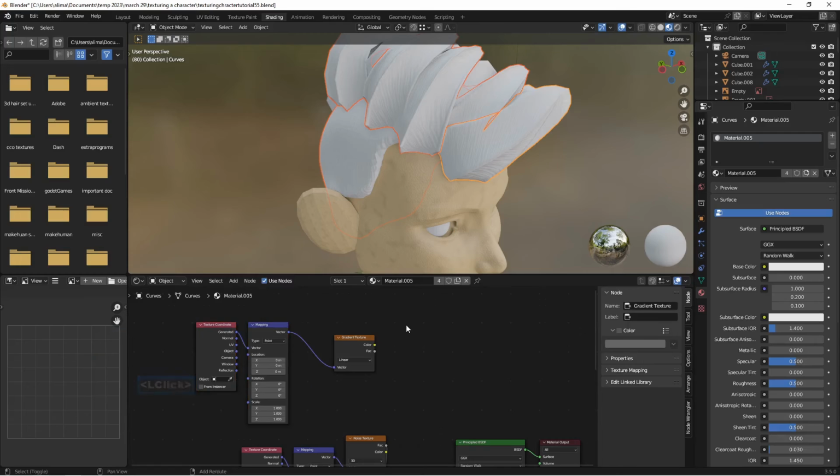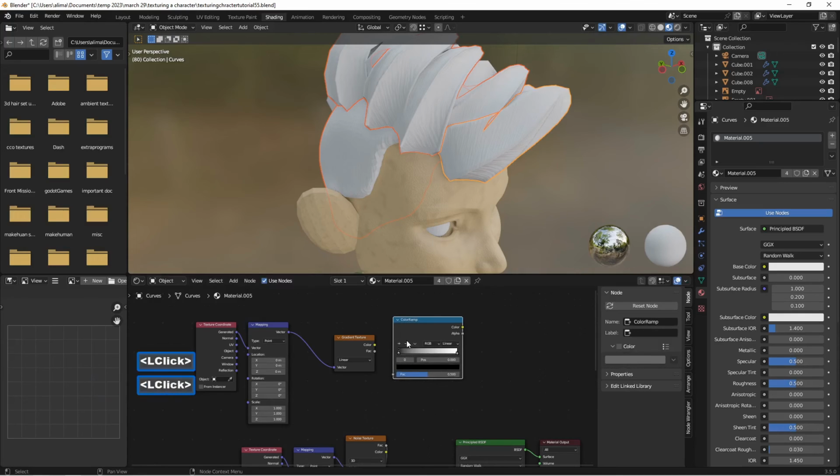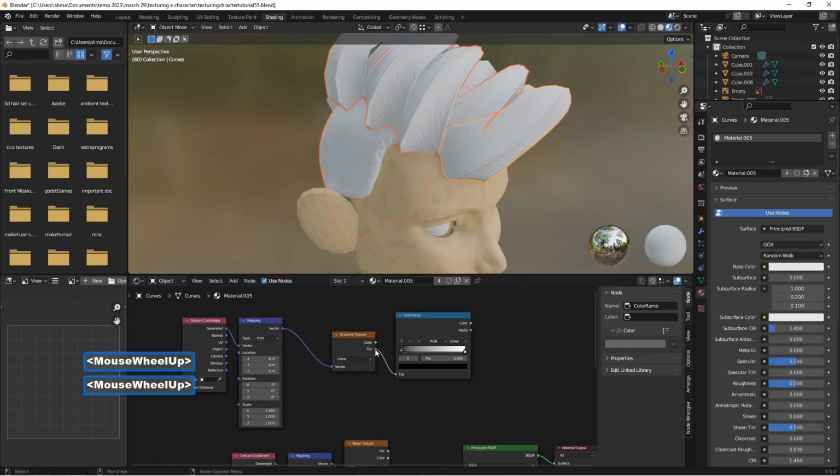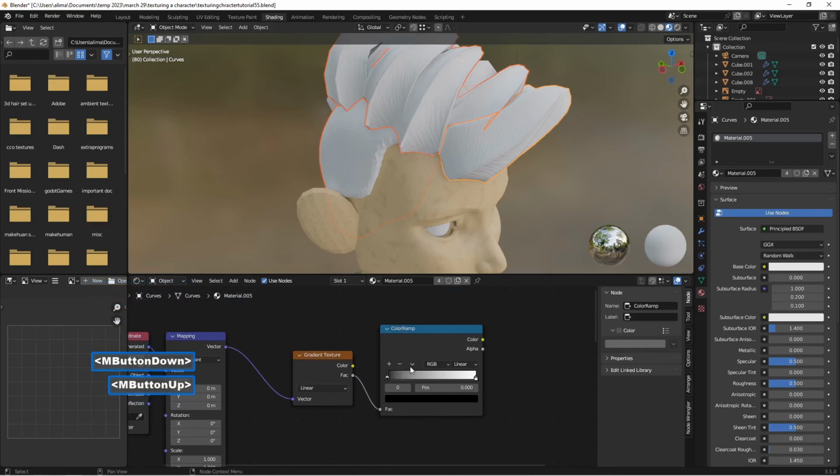We're going to hold Shift, press A, search for color ramp, and bring that in. So what we want to do is go factor to factor. The nodes, by the way, are color coordinated to help you out if you get confused as far as connecting things up.